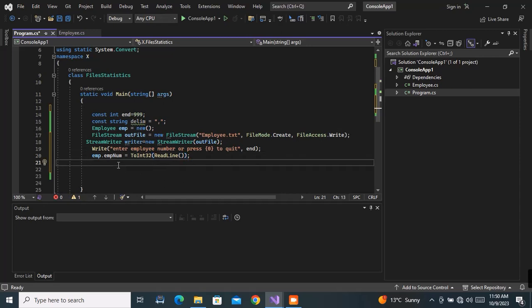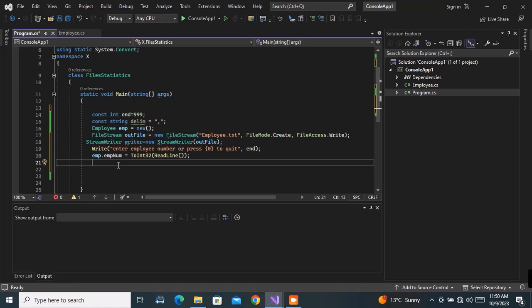So what am I saying there? Via the object of the employee class, I am storing whatever the individual will enter inside of a property called employee number. So when you go to the employee class, inside of that property, that's where I will read, convert, and store that employee number.